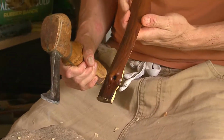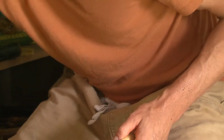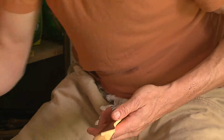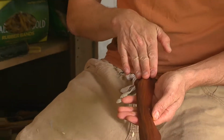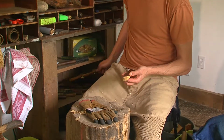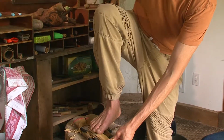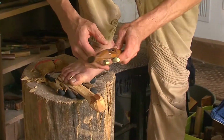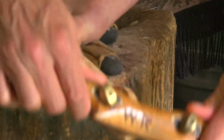And the next step in my process is the spoke shave. I use a glove to protect the dorsal surface of the wood, which I like to be the outside of the spoon to have the natural grain of the wood. It doesn't require any sanding or any finishing. And I'll use the spoke shave to shape the bowl.